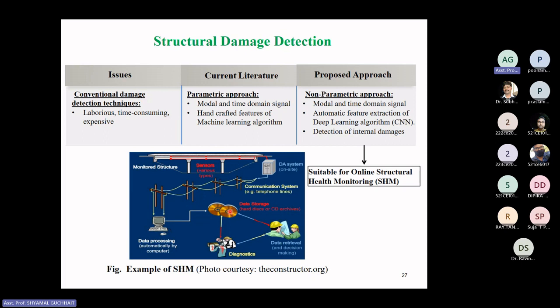Like we can use the deep learning technique, or we can use any global optimization technique like GA or PSO. So generally nowadays this deep learning algorithm, or you can also say the convolution neural network, which is a type of deep learning algorithm, we can use to detect the damage, to perform the diagnostics.